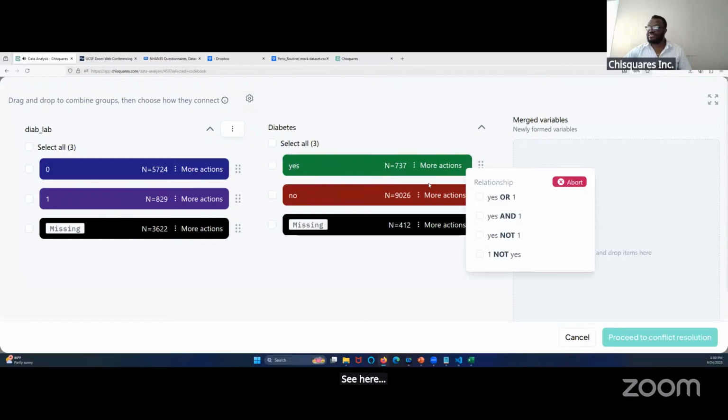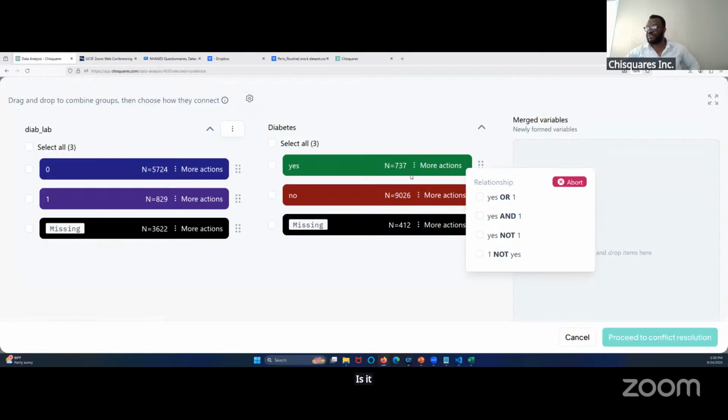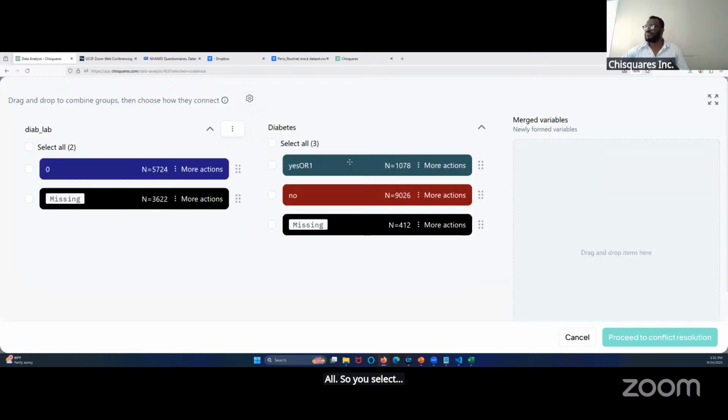And when you drag it, the platform is going to ask you, what's the relationship between the two? Is it or, is it and? So obviously in this case, it's if you answered yes to this, or you answered 1 to the other, right? So the relationship between them is or. So you select or. And that creates a new group, which is yes, you answered yes, or you said 1.